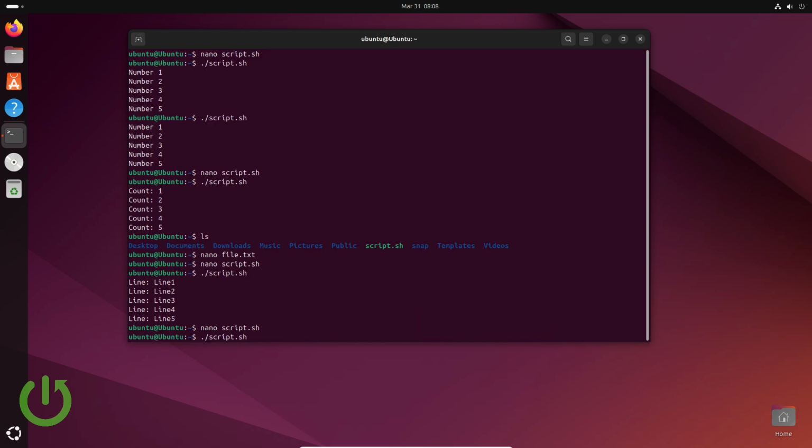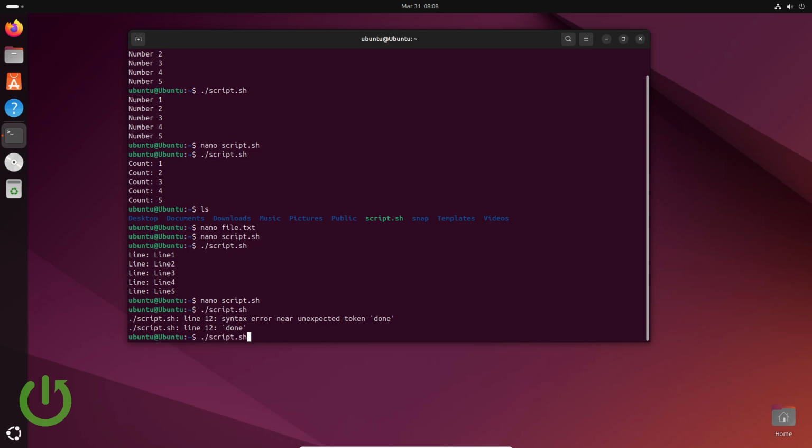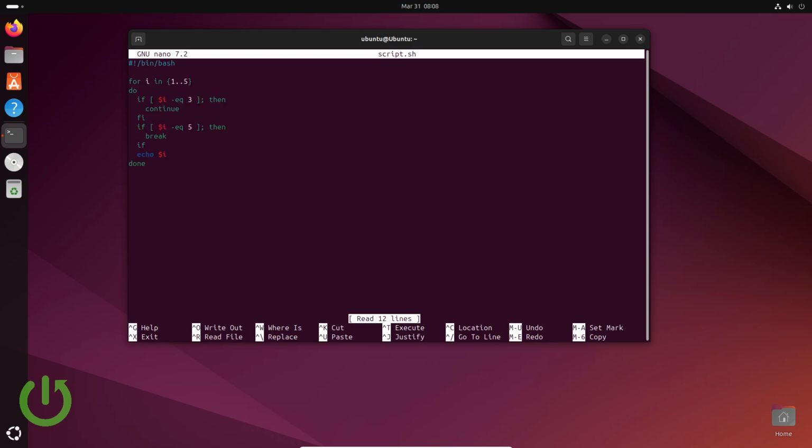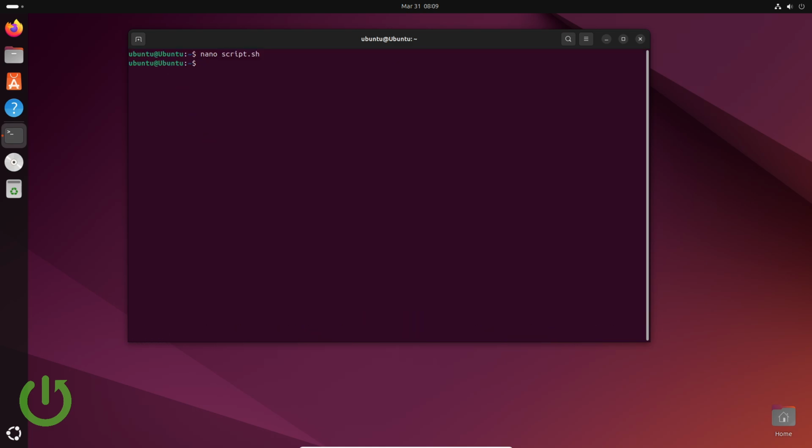Like this, I made a syntax error, so I will go back. Yes, I made a syntax error right there. Instead of if, it should be fi, like this. So again, expected output is 1 and 2, because it doesn't affect. 3 is continue, so 4, and at the 5 we will break, so we will not print that echo, so it should be 1, 2, and 4. We will see if it is working. So again, we will run it, script.sh, as you can see, 1, 2, and 4.